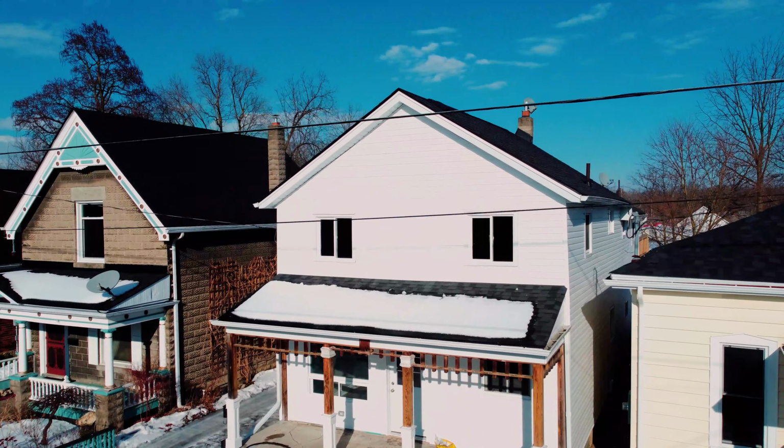We're just here at our 20 Fair project in Brantford. We just wrapped it up. It's looking beautiful. They're just doing some touch-ups and cleanup. This project took about 4 months. We had a few hiccups. I mean, it's an old place, but compared to what it was, it is beautiful.